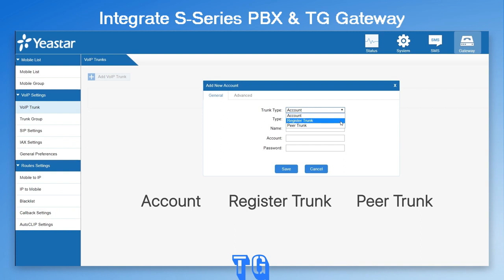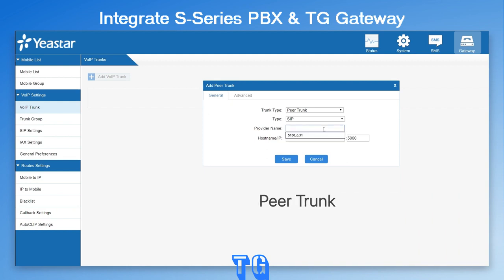If a static public IP or DNS service is only available for the PBX, we can open an account on the PBX and register the gateway to the PBX in the Register Trunk mode. If a static public IP or DNS service is available for both devices, we can choose the Peer Trunk mode.